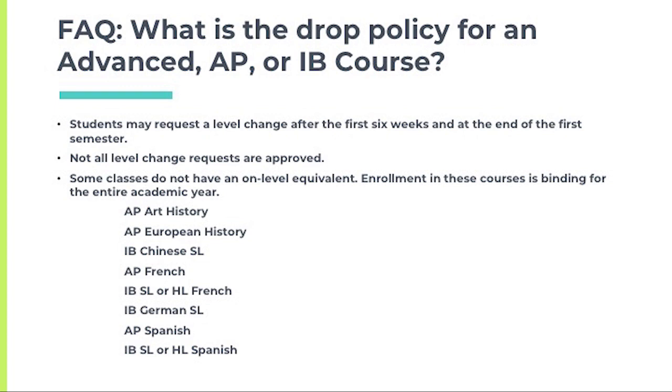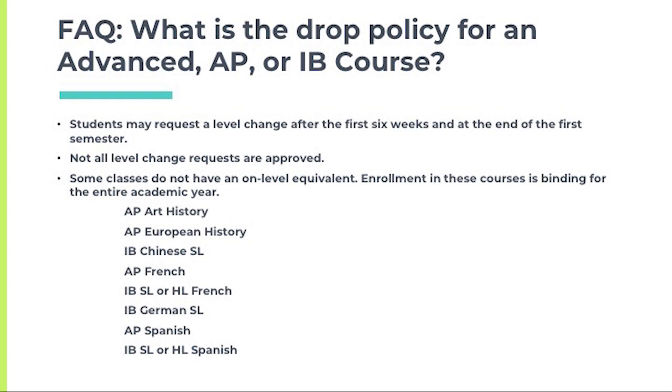Sometimes a kid makes a request and what's wrong is totally fixable. And so we work to fix what's wrong, and then we don't need to come out of the class. Sometimes every intervention we've made does not do enough to help the kid be successful. Those are the level change requests that get approved.